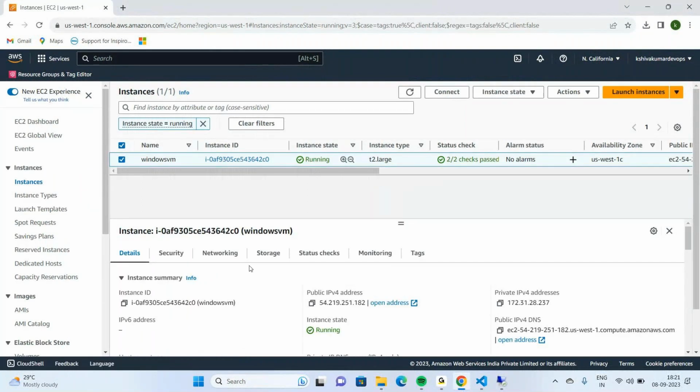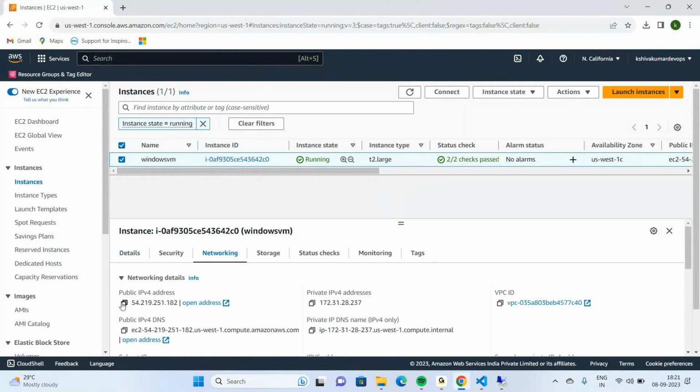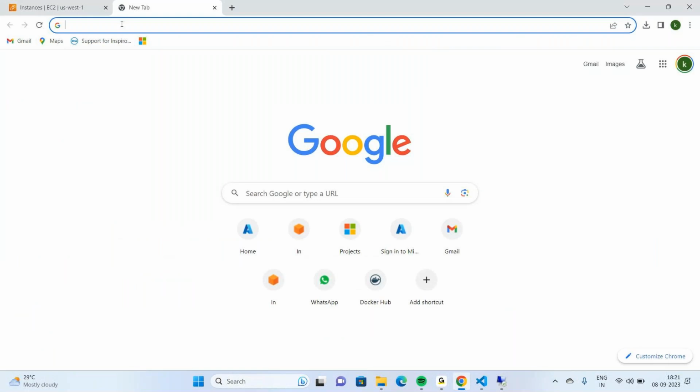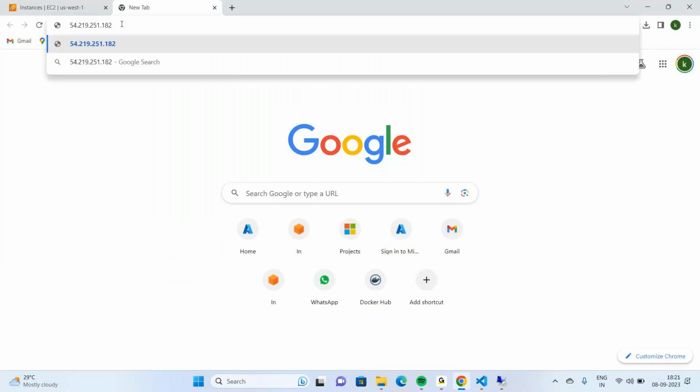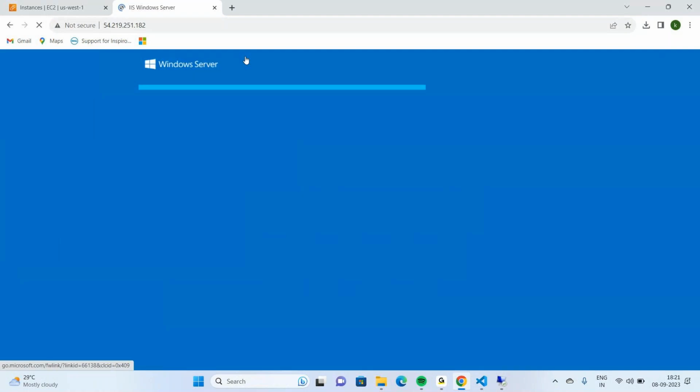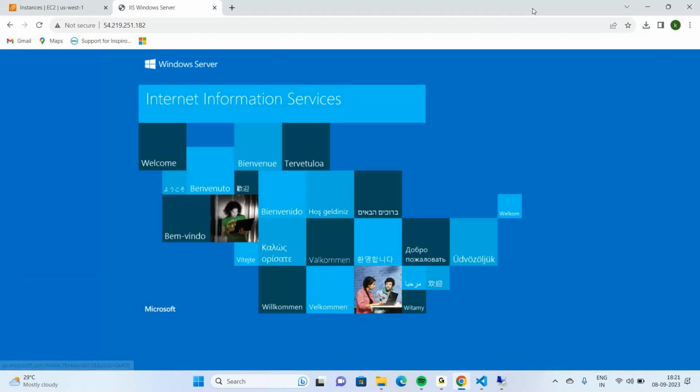And here in the networking, take public IP address. Check whether IIS is running or not by pasting the public IP address of the virtual machine in the browser. Are you seeing it is working? Internet Information Services. When you are seeing this page, it means your IIS setup was successful.